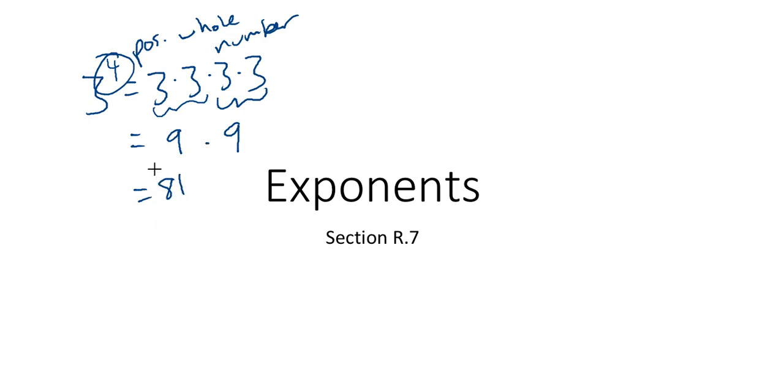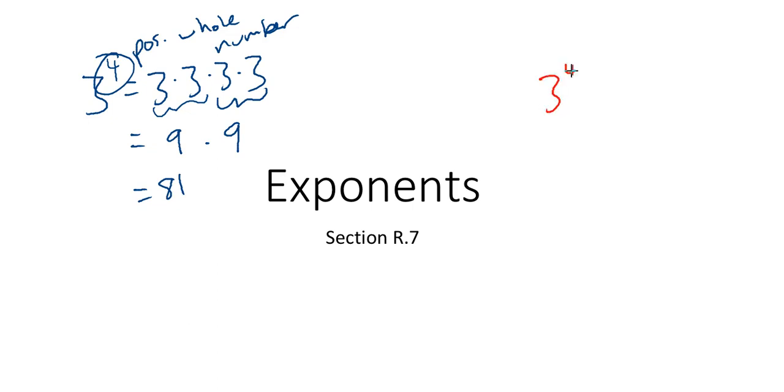But what we're going to be looking at in this section is exponents that are negative whole numbers. We won't be seeing exponents that are fractions yet. That comes later in the course. But in addition to exponents that are positive whole numbers, we will also have exponents that are negative whole numbers. I want to talk for a moment about how those behave, because it's a little bit counterintuitive. What you probably would guess the answer should be is not necessarily what the answer actually is. So let me explain why negative exponents work the way they do.